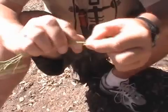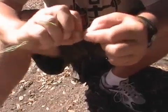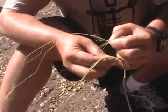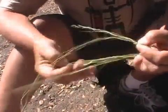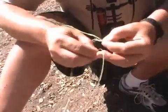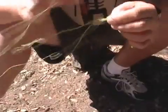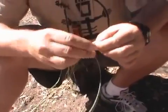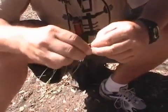Another thing that you can do, I found here that we're running just a little thin in this piece, so what I'm going to do is add another strand. We'll just pull one more strand out of here, and I'm going to go ahead and add that strand in just to make it a little more uniform. I don't have to do this, but it will make the cordage a little more uniform. And I'm just going to add that strand in right here.